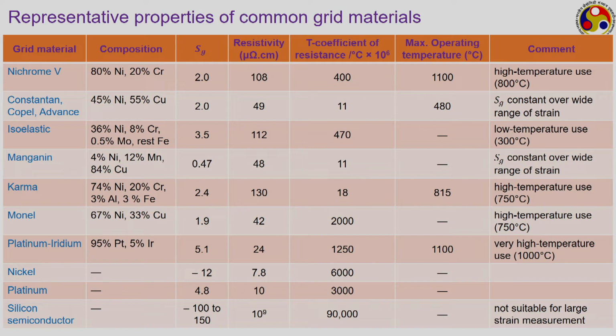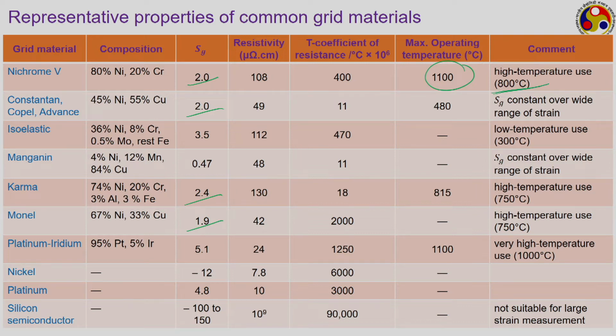Generally different kinds of alloys are preferred, nichrome, constantan, these are very common alloys. You can see most of them are having a gauge factor of 2 something or in and around 2, but some of them are not. Their operating temperature is something very important, like nichrome is able to operate at very high temperatures, and that is why they are generally preferred for high temperature use.